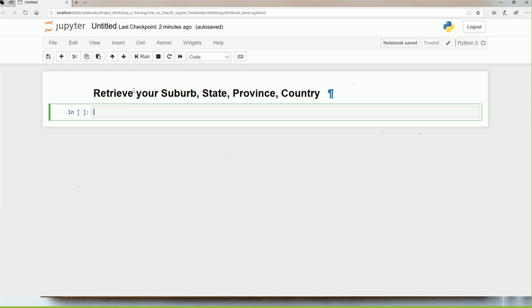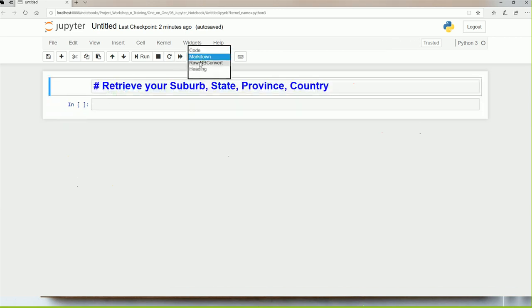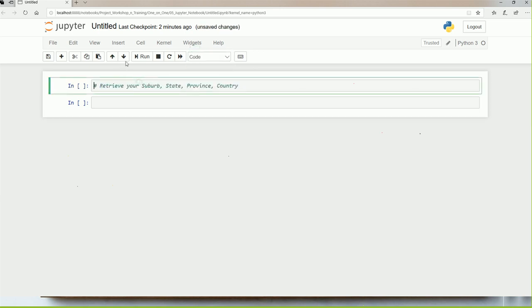So it stays there. But if I run this as code, for example, if it's in a code format like this and I run it, okay, it works here. Why? Because this hash sign is actually a comment.